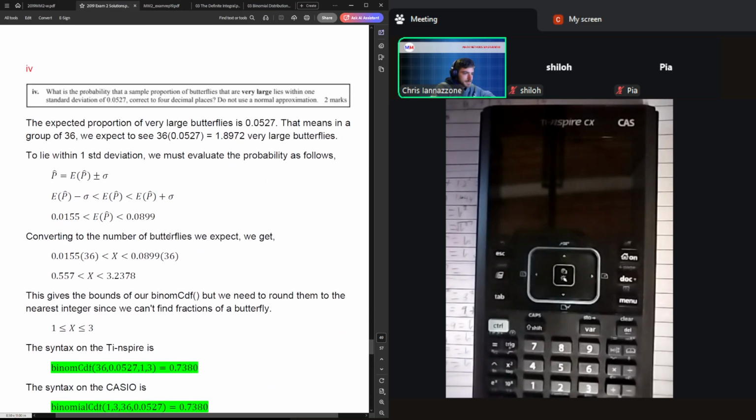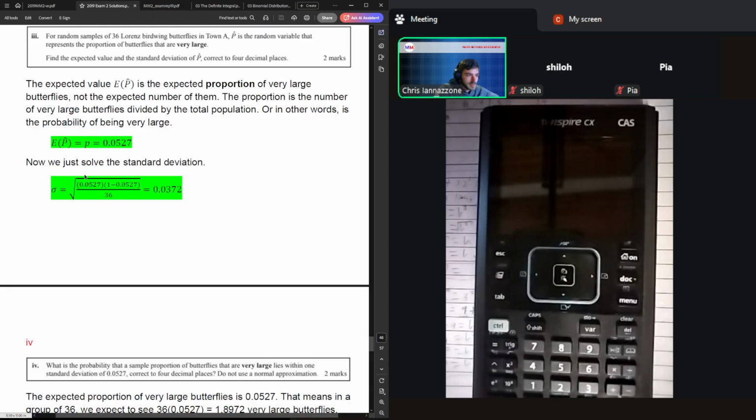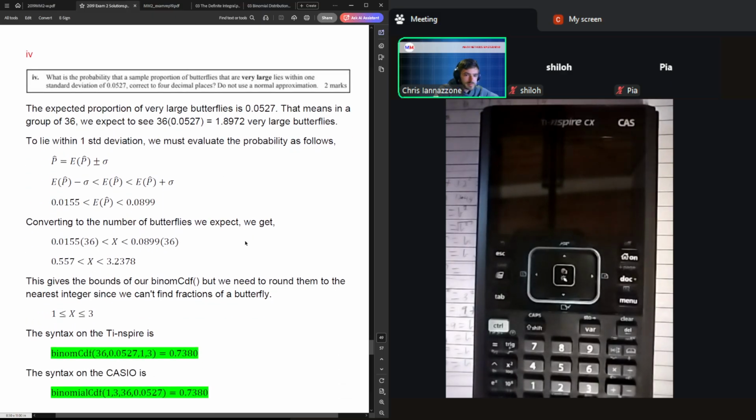So, between plus or minus 1 standard deviation, we figured out what the standard deviations were. So, basically I want to figure out that between E of p hat, it's got to be between plus minus 1 of the middle. So you take your value of E of p hat, and then the standard deviation, that gives you your upper and lower bound that you're trying to find the probabilities between. This is a discrete thing, and so calculating probabilities you have to use discrete methods. None of the discrete methods use decimals.